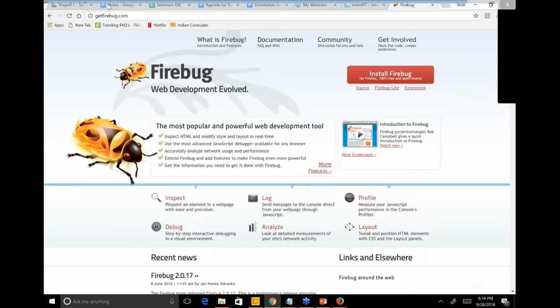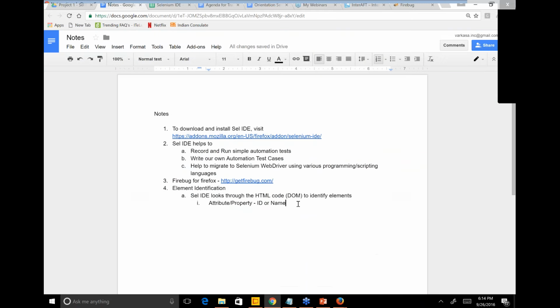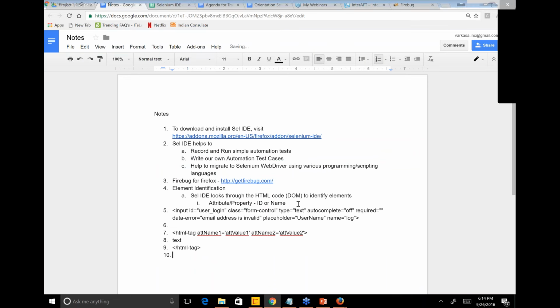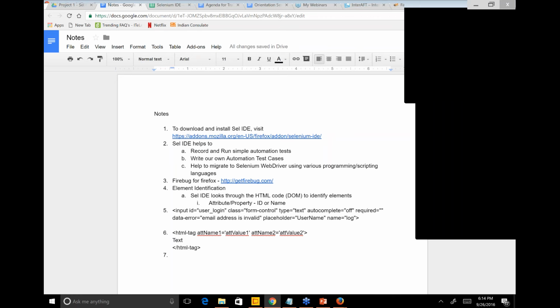So I'm going to put this also into a notes document. All these documents, team, I will be sharing with you at the end of each project. So we're talking about this as project 1. At the end of project 1, I'll be sharing this complete set of documents along with the code that we generated within our system. In the meanwhile, as you're seeing the recorded videos, you can go through them and get a good idea.